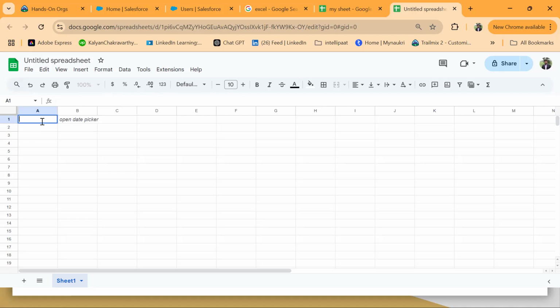Now let's talk about the sales. If I talk about sales data, this sheet is about the sales done by my company, I mean by my brand, to the clients. Let's say I have the client names, the client IDs, then the products they bought, the quantity, then the price or the total.